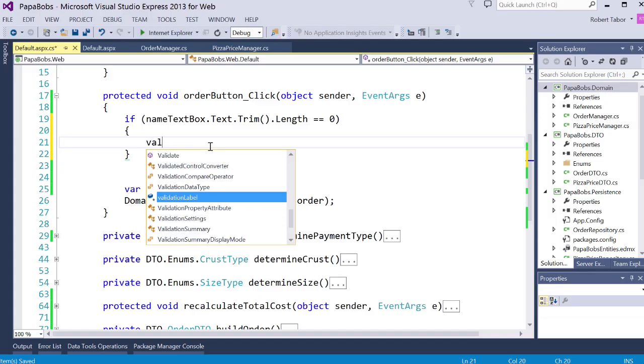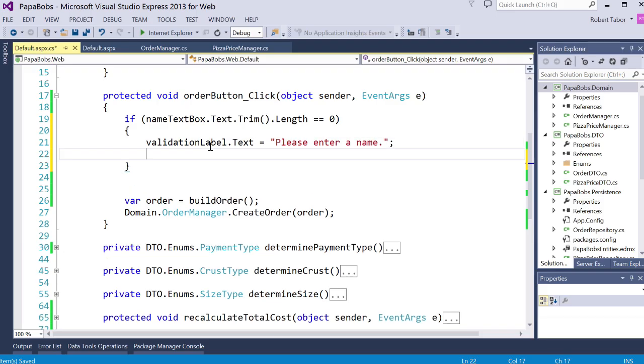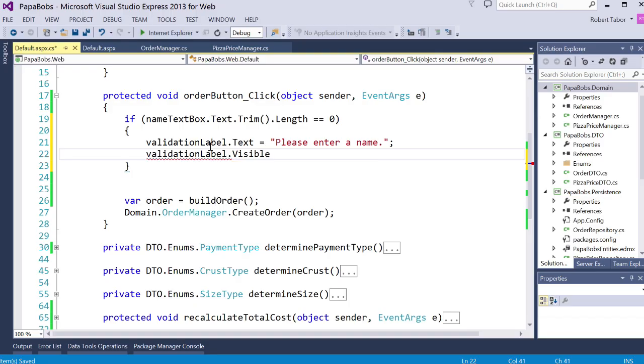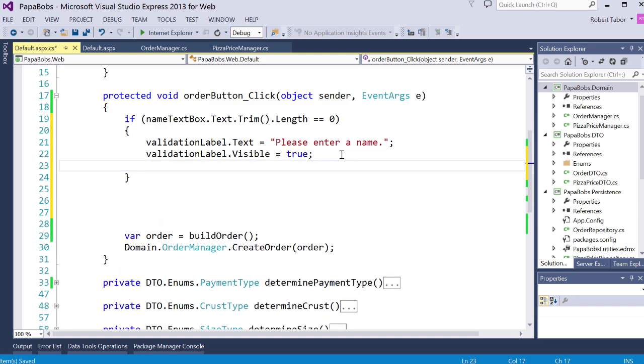So validation label dot text equals please enter name. Then we'll go validation label dot visible equals true, something like that. And we'll just kind of follow that convention then, I guess. Oh, and then we'll need to return out of that.